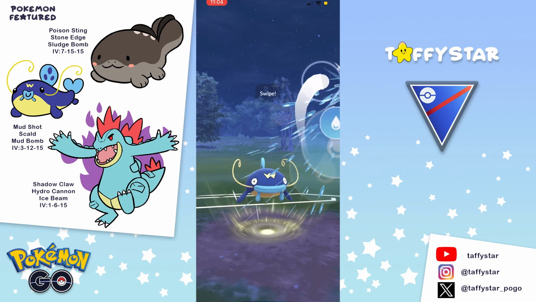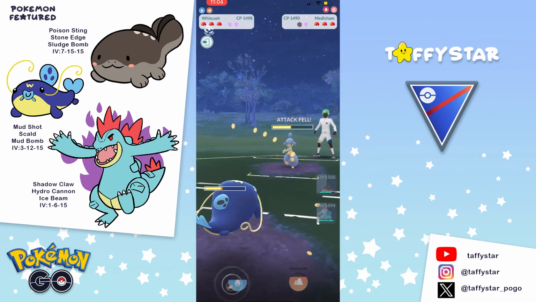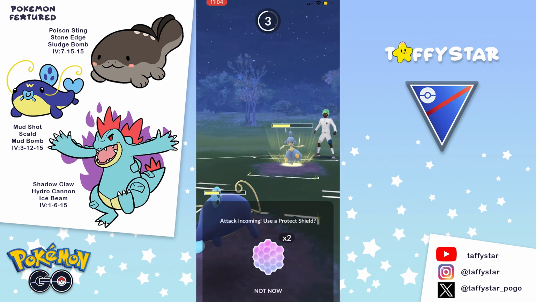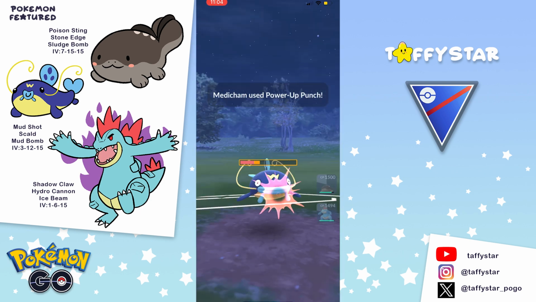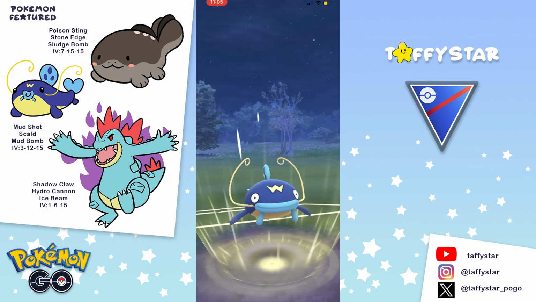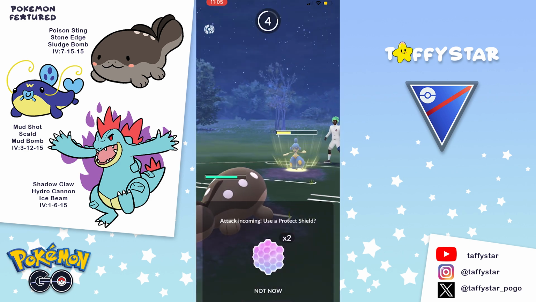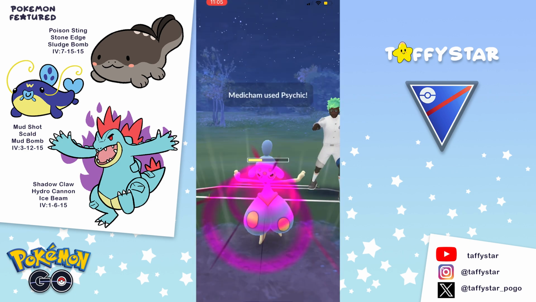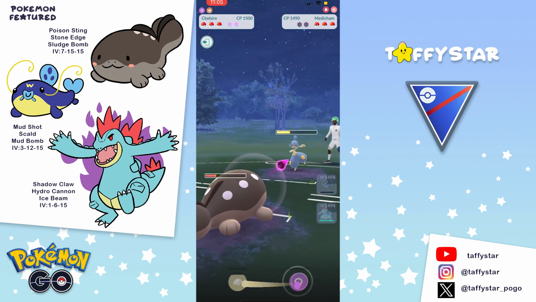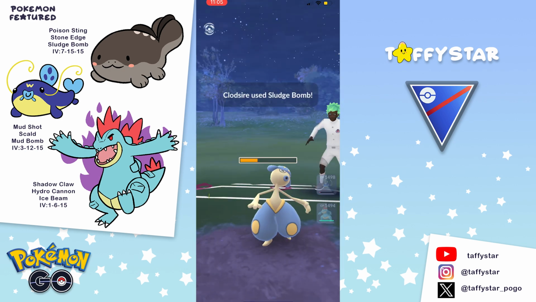Now, my opponent is just going for power-up punches against my Whiscash. I'm going to go for a Scald, and then they invest a shield. I'm going to go ahead and no shield here and call another power-up punch. Yes, they're going straight power punch. At least I'm able to reach another Scald, but my opponent decides to invest their second shield into Medicham. Now here I thought I might be clever and call another power-up punch because I have 2 shields left, but my opponent goes for Psychic.